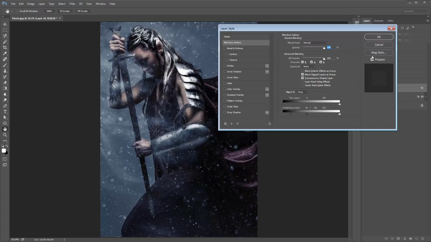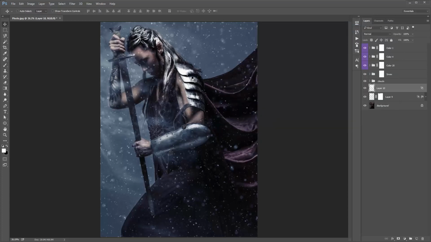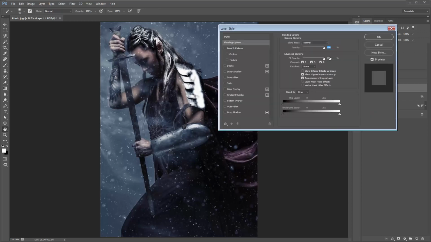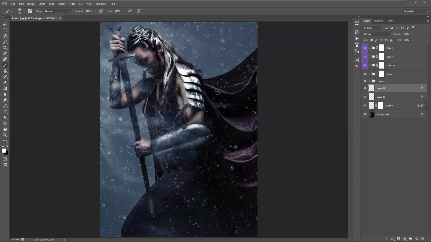Something like that. Okay, and if you wanted to add more snow to the area where it hasn't been applied too well, you can again just create another layer and focus on that particular area. So I can just paint some white in here. Okay, double click and again play around with these handles. Something like that. And if there's a build up of snow that you don't think looks good, just use a mask and just grab a black brush and brush that away, just like that.